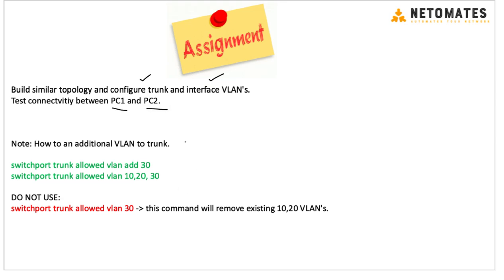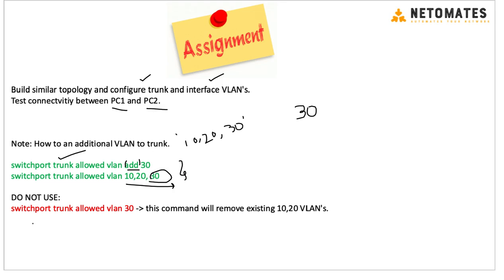In this topology, if you would like to add another VLAN, let's say you want to add VLAN 30, normally the command you need to use is switchport trunk allowed vlan add 30. What this will do is, we already have VLANs 10 and 20 with the command switchport trunk allowed vlan 10,20. When you use add, it will add VLAN 30 to that list. Another way is you can mention all the VLANs again that you want to allow. In this case, you are specifying the existing VLANs and the new VLAN as well. So both commands should work.